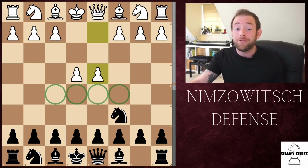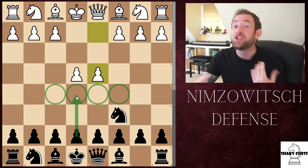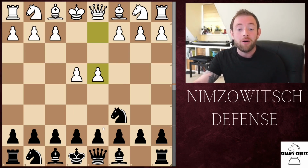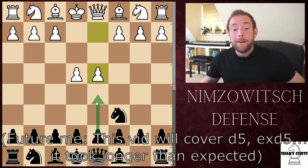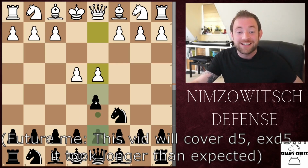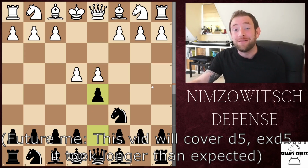And from here, we have a bit of a choice. We could either smash up with the e5, which is the more common thing that you're going to see from the general kind of user level, or we have the d5, which is the most common thing you're going to see from the master level. But yeah, for this, we are looking at pawn coming up onto the d5 here.